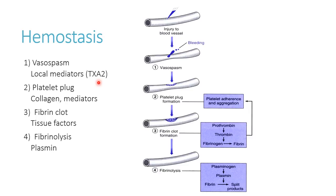Now, you're going to find that when you have injury done to the vessel, certain mediators get released, or not get released, but are exposed. And you're going to find this is actually what's going to start the binding of the platelet plug, right? So lots of mediators and collagen are going to be involved with the actual platelet plug itself. After that, what helps to stabilize the clot? Fibrin, right? So again, fibrin is going to be kind of the spider webbing that keeps it all right there at the site, and it's going to help stabilize that clot.